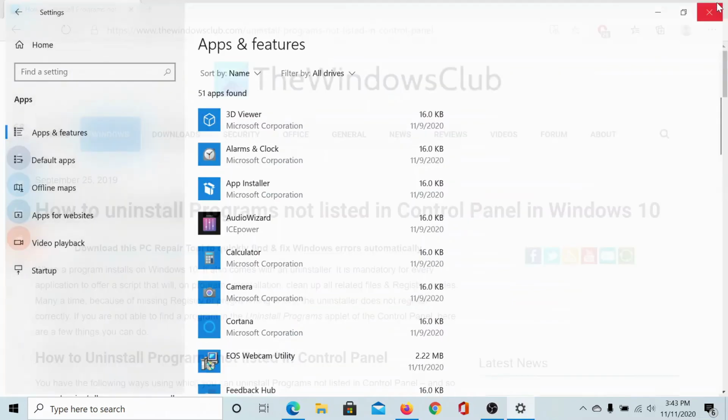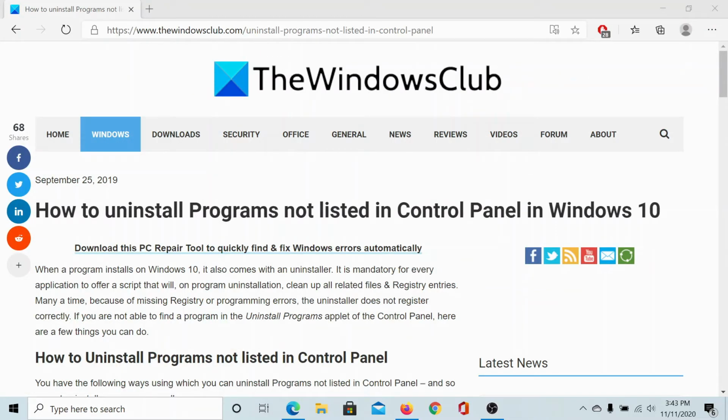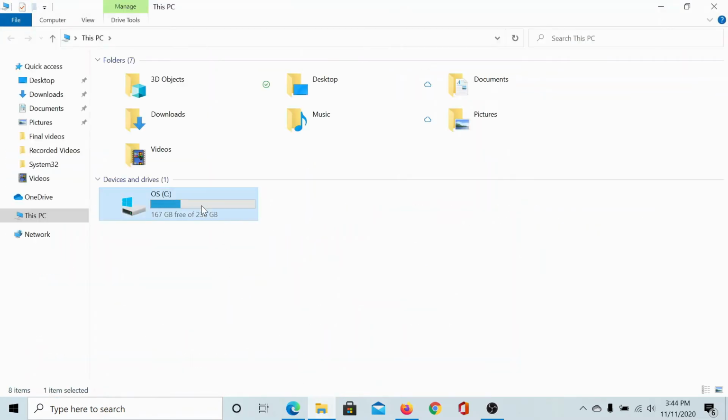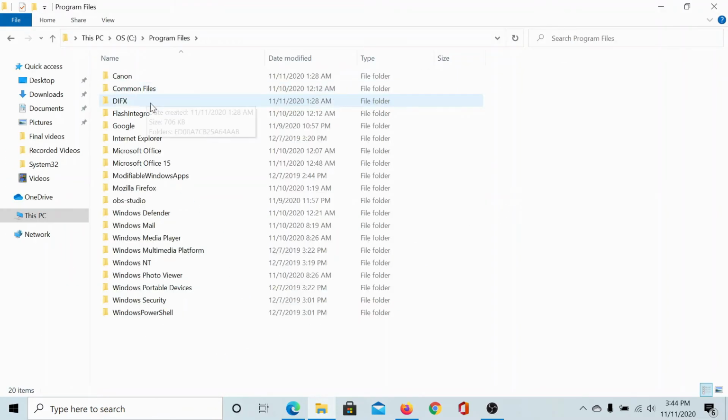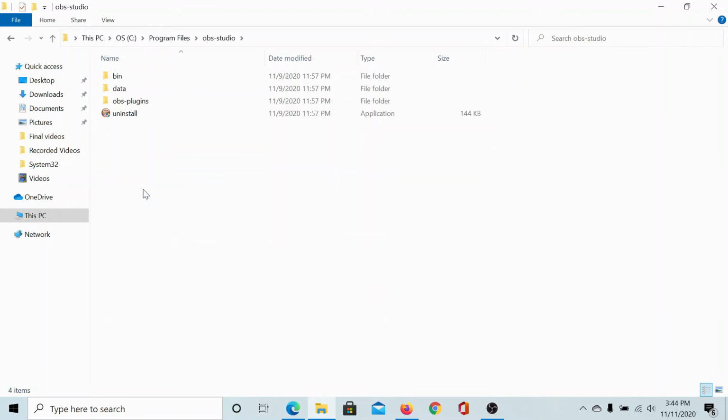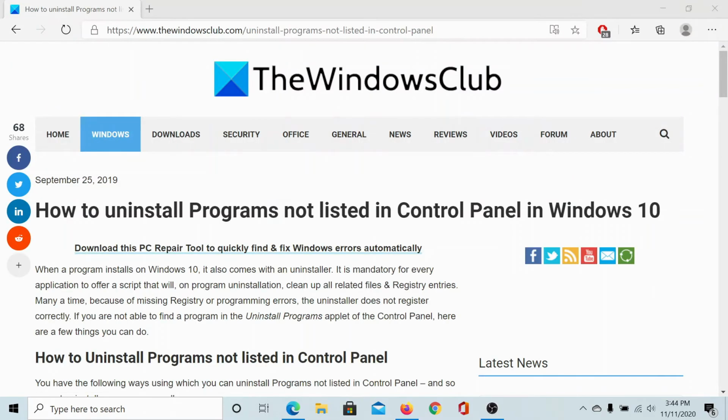Another way of uninstalling a program is that usually the application to uninstall that program is in the folder itself. I'll show you. Let me open File Explorer. I'll go to Windows, Program Files. Let me pick up any specific application, let's say OBS Studio. I'll find the button to uninstall it, the application to uninstall OBS in the folder itself. And I can simply click on it and it will uninstall OBS Studio just as I was doing it from the Programs and Features window.